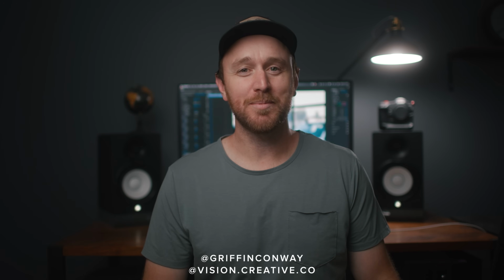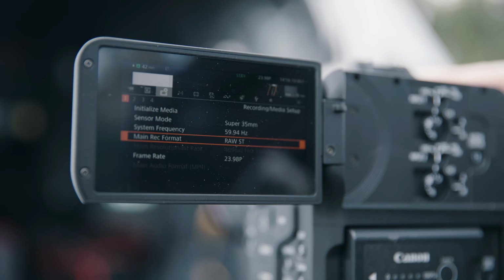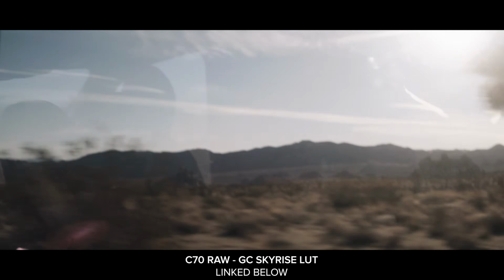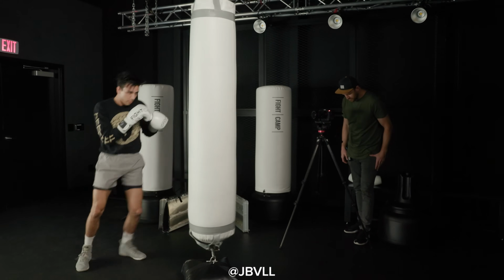And today we're going to be talking about the Canon C70 RAW update. So actually, Canon was kind enough to send me the RAW firmware update a couple weeks early, and the last few weeks I've been testing it out on a few paid shoots and a few test shoots. So today what I really want to do is show you this test shoot that I did with my friend J-Ball over at the boxing studio.